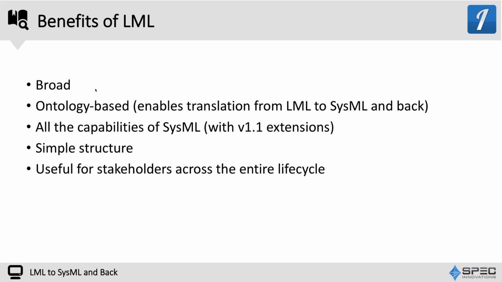Being ontologically based is, I think, a power because this lets you translate between different languages pretty easily. And that's where we get the title of the talk, from LML to SysML and back: that ontological base enables that. And I mentioned earlier all the capabilities of SysML, but all may be a little strong. So I will hold out that there may be some things we didn't capture enough in 1.1. And of course, we're always looking for feedback on the language.